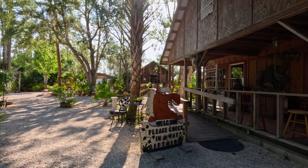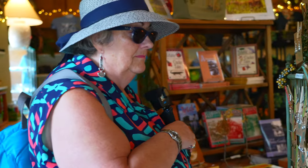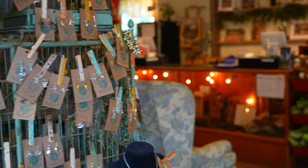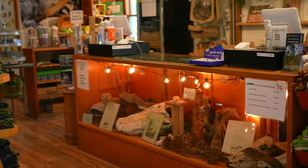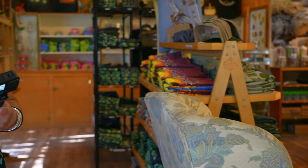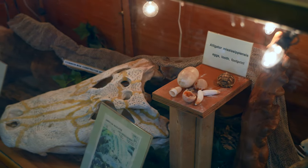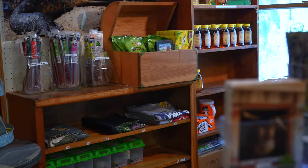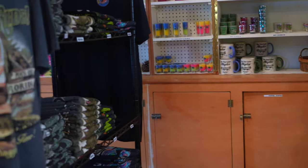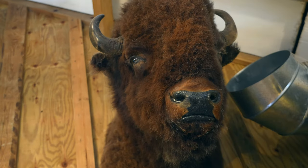We had turned up early and had some time to kill, so we shot into the gift shop, which was also where they took your money — or in our case validated a prepayment. The gift shop was interesting because as well as the normal touristy gifts such as t-shirts, mugs, and jewelry, it also had items found on the site, including a very interesting cedar canoe suspended from the ceiling and some bones that had been discovered there.